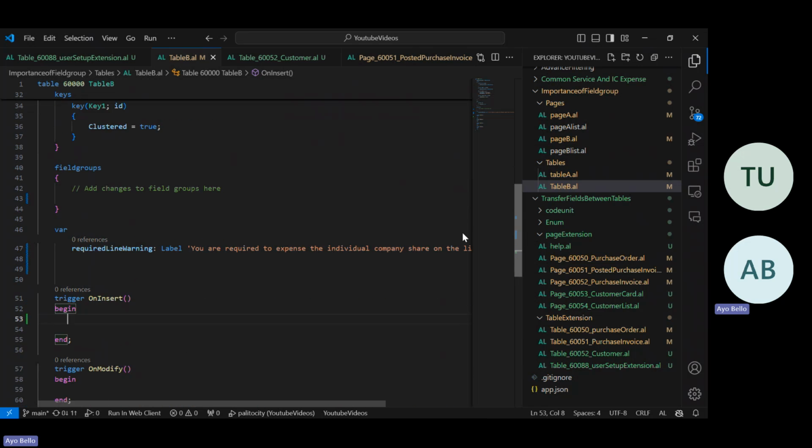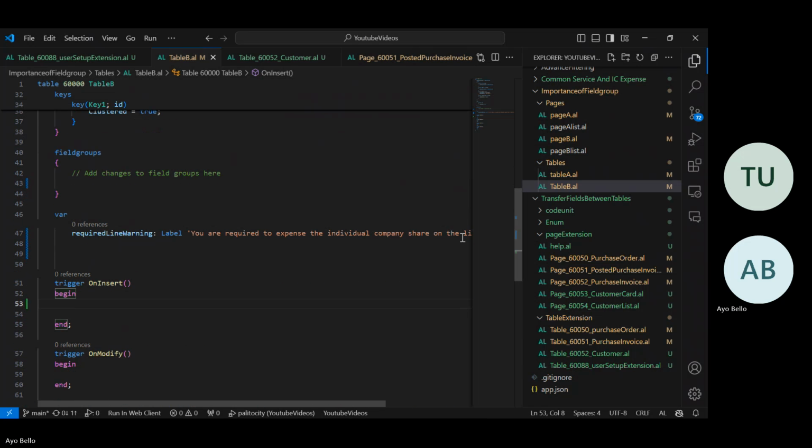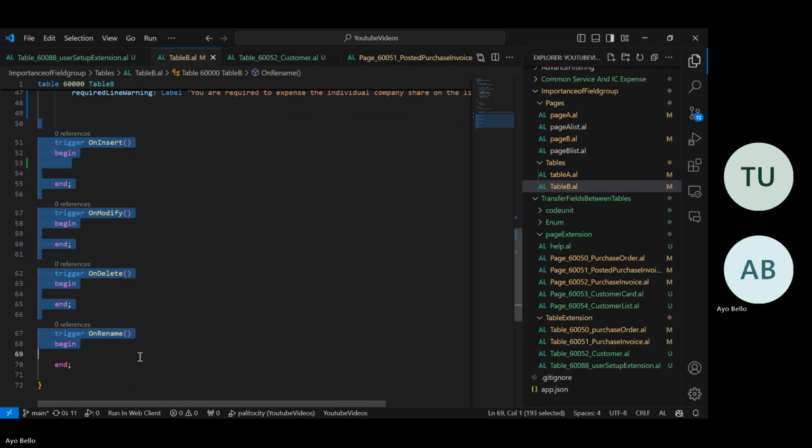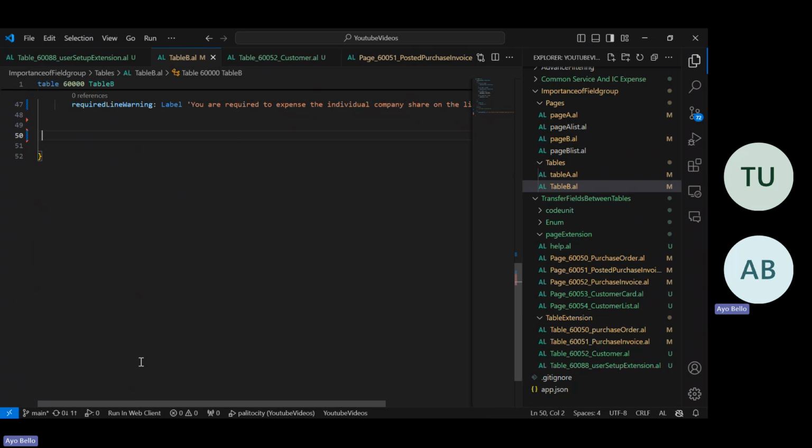Now, let's take for instance, within this table, we have a function, let's say a procedure, echo name, right?